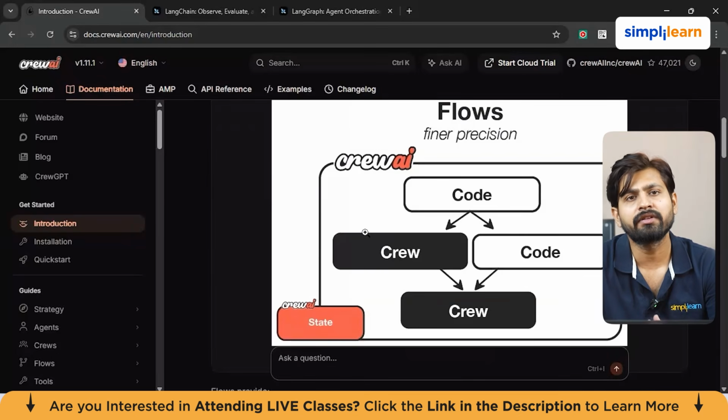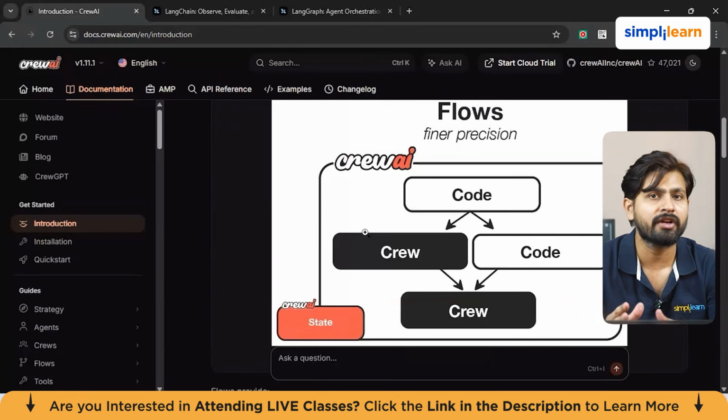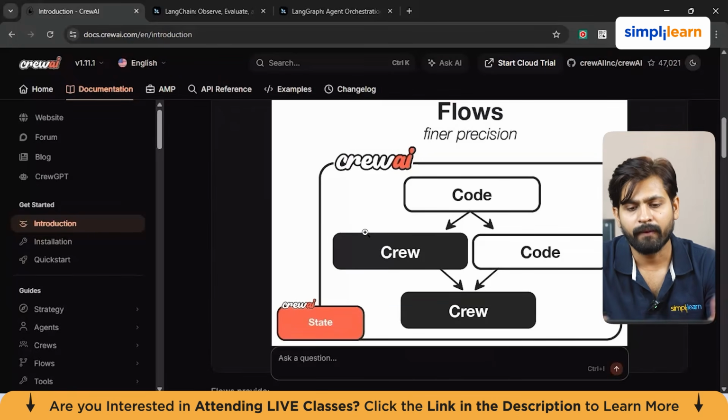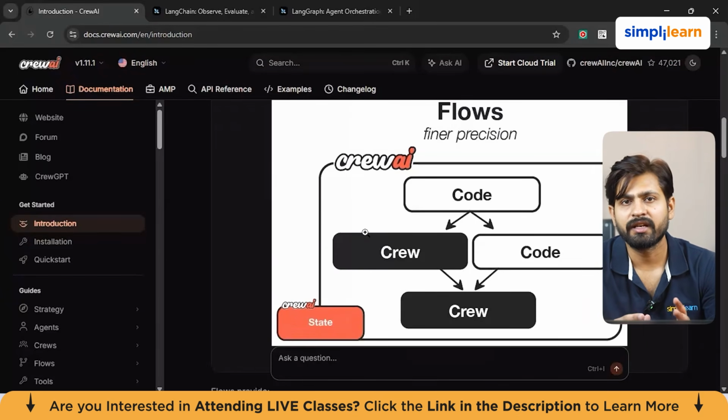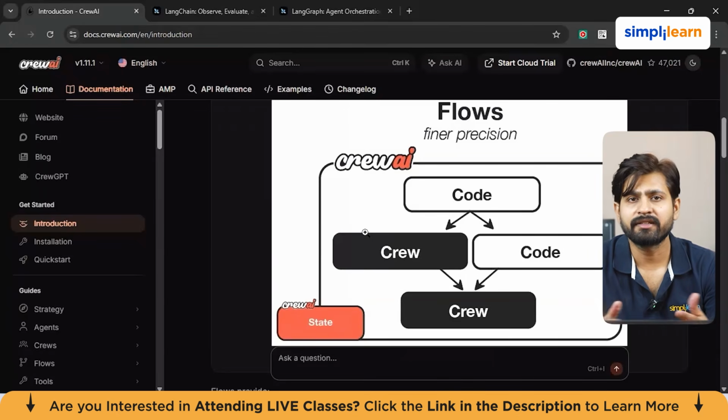And all of these processes are event-driven execution, meaning it is going to trigger actions based on specific events or inputs from users or external systems. And you have finer precision control. You use control flows, for example, conditional logic, loops, or branching to manage how agents proceed through tasks. One more way to understand this: let's say there is a team of agents working on a customer support automation system, where one agent is handling ticket creation, another agent is processing queries, and a third is escalating issues if necessary. So all of this is possible and you can easily execute this with CrewAI.